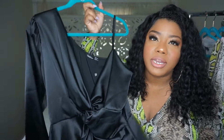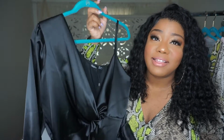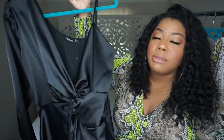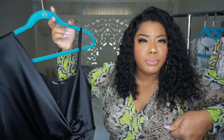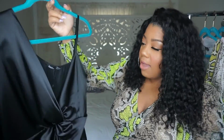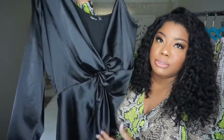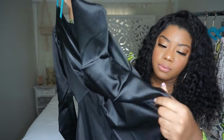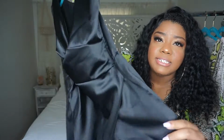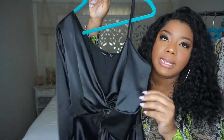The other thing about this is you're going to have to wear a strapless bra with this. I have not found a strapless bra yet that works for me with this dress. I have tried some, but none of them seem to work. They all seem to show. So what I'm thinking about doing is buying those boob tape things I've been seeing all over the internet, the one that pulls your boob up and it sticks here. I've really been thinking about that to wear with this dress because it's really sexy. This is something that I would absolutely wear out on a date night or something. This dress has a split on the side, which I love, but I'm definitely going to have to find something to accommodate the chest area.